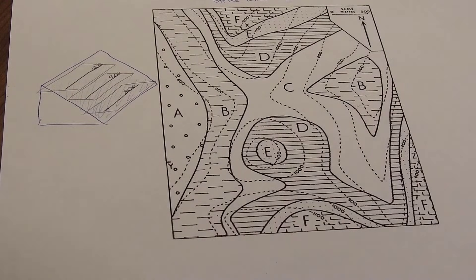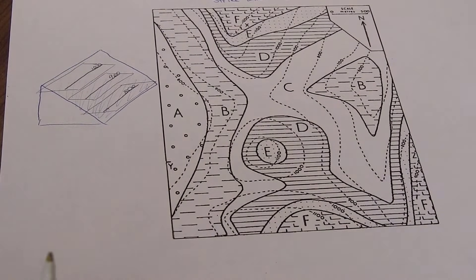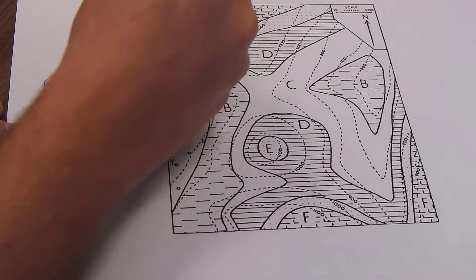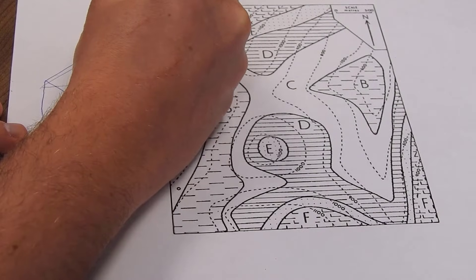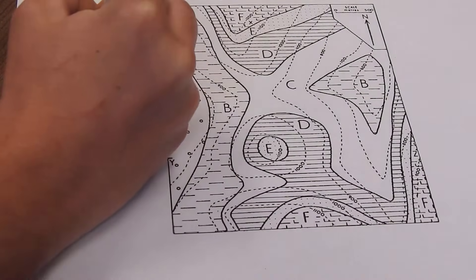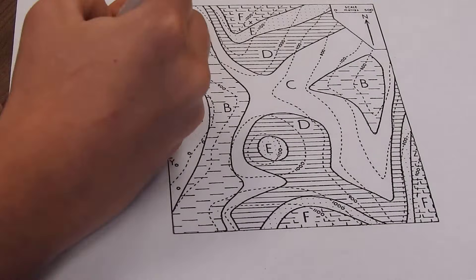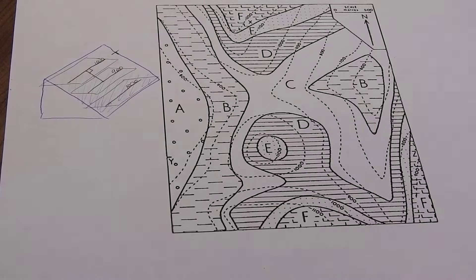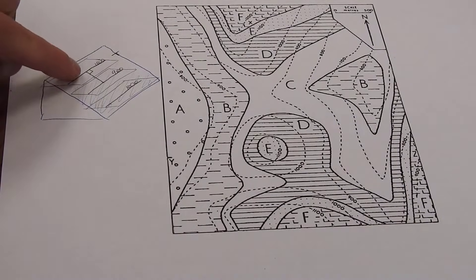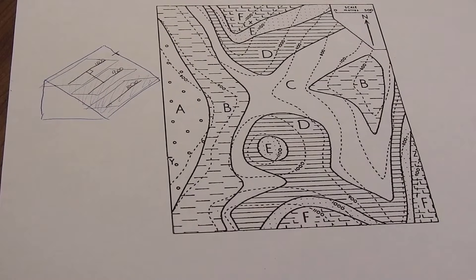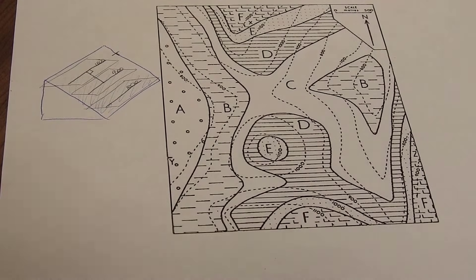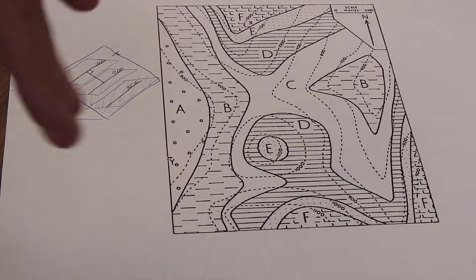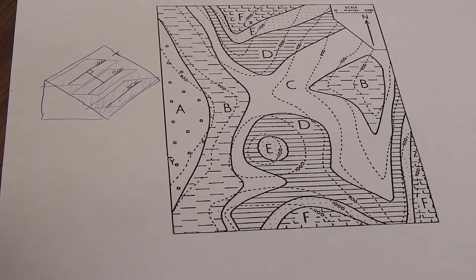Now between those two strike lines, we have dip. And dip lies 90 degrees to strike. So if I came up here and I was just trying to draw in a strike and dip, I could go from this strike line down to the 900 strike line at a 90 degree angle. And the direction of this line would define my direction of dip. And the amount that that line went downhill, that would define my true dip because true dip is perpendicular to strike.